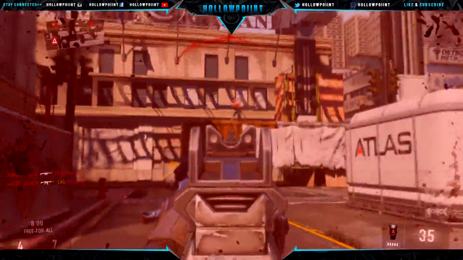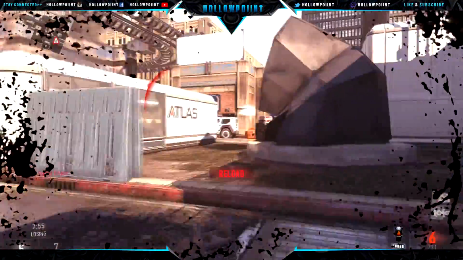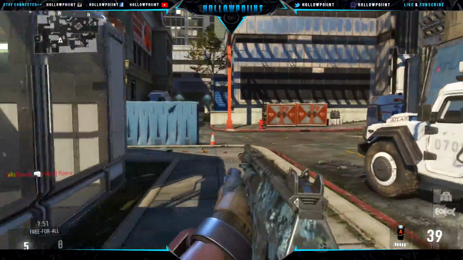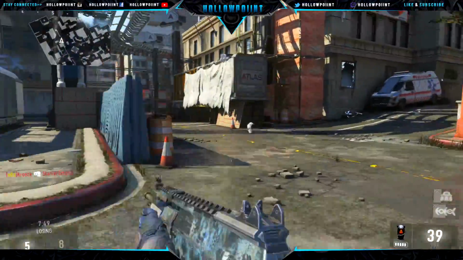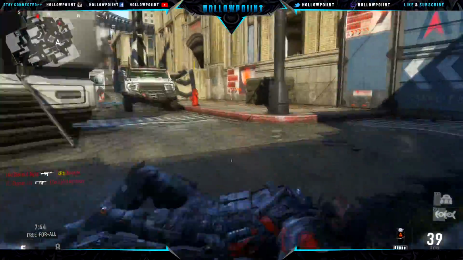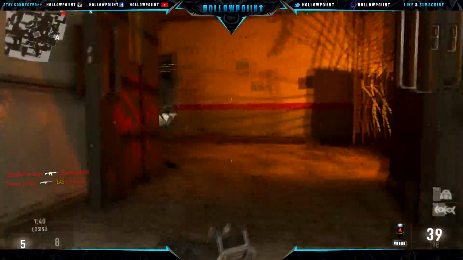Then exo ability, we have exo overclock, get a temporary speed boost. This is the best exo ability. You can run from enemies when you need to, you can get to enemy spawns when you need to, and you don't have to call it in, and it does last you a pretty long time. So I think exo overclock is a win-win-win-win situation. There are no flaws to that exo ability in my opinion.